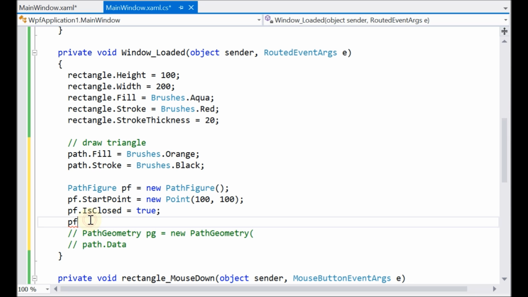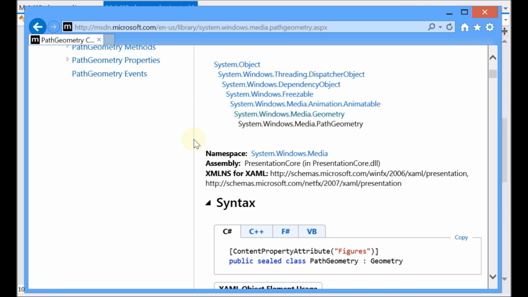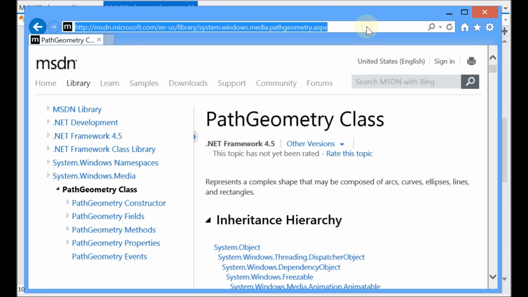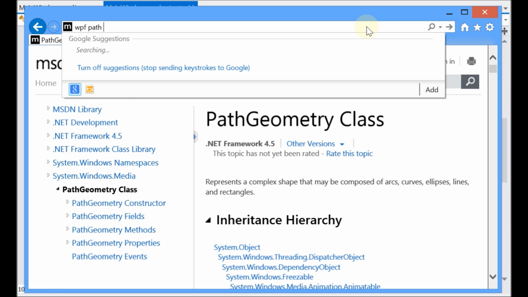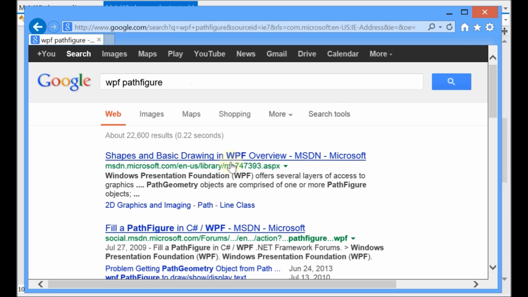Well, let's see if I can look up segments directly. Path segment collection. Look that up, or you can click through this thing and eventually get there. Just look at path figure, I guess. Easier.